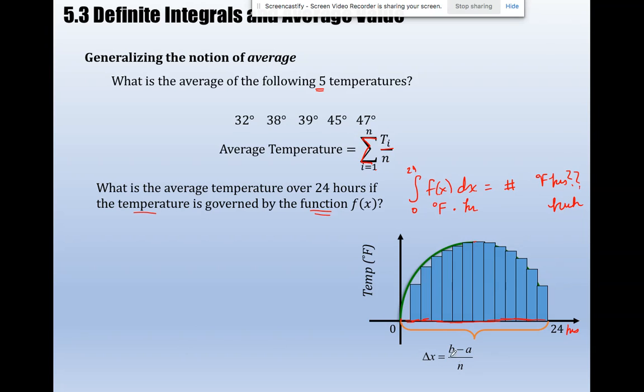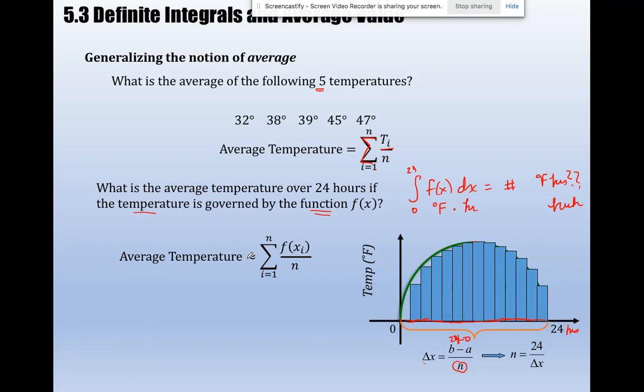Well, again, if I'm dividing this up into rectangles, remember we talked about a uniform width of the rectangle. Uniform delta x is going to be b minus a, which for me would be 24 minus 0 over however many rectangles I had. But I want you to solve that equation for n. So this is 24 minus 0 over n. Solve that equation for n. Isn't that just 24 over delta x? And you're thinking to yourself, why would she do that? Well, bear with me. Stay with me. Stay on target.